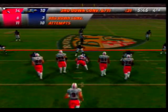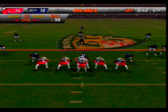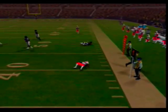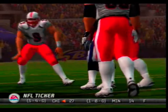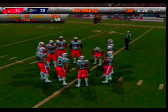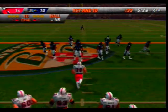Here's a look at the third down success rate of each team. These third downs haven't been much of an obstacle, and it's helped them take the lead. Gets the pass off. Andrews is there on the stop at the 45-yard line. Caldwell comes up with the big catch on third down. He made a great move right at the line of scrimmage to give him that little bit of separation he needed. Ball on their own 45.